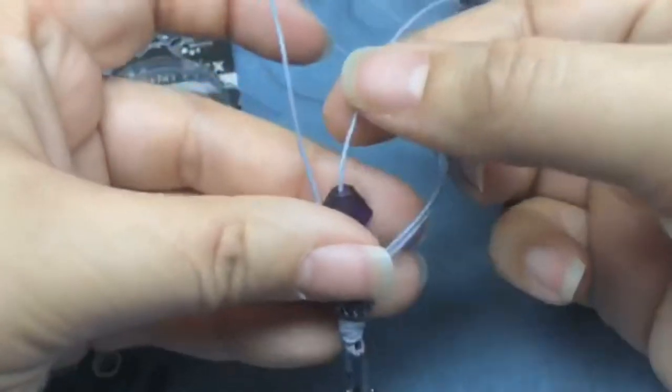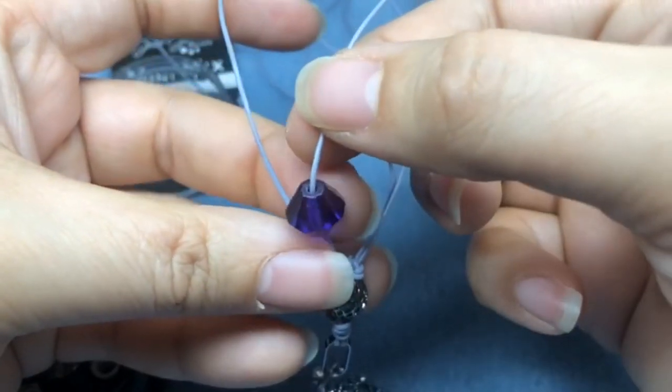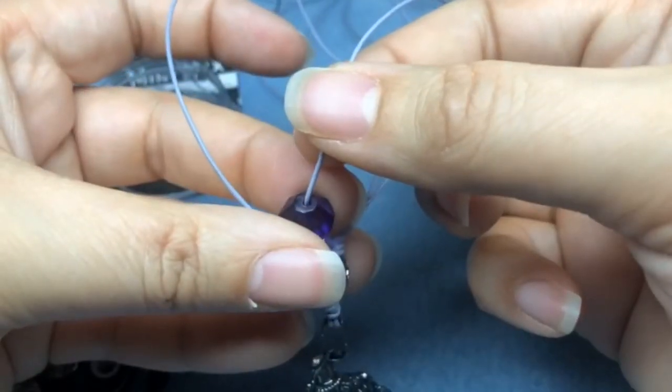And then I'm just gonna slide it down one piece. Now, if you have a bead that has a larger hole, you can put it on both pieces of the leather, but this one, both pieces aren't going to fit through here.